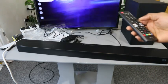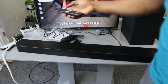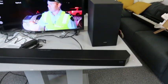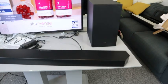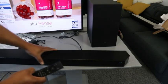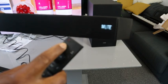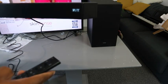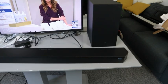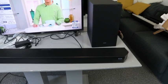So guys, this is how to hook this up. You can see via optical and TV speaker. It's showing us optical, audio device and TV speaker. Okay, so this is how to do this. I'm increasing the volume from here. So just make sure. So guys, this is how to do this, okay? So change it to DGM.